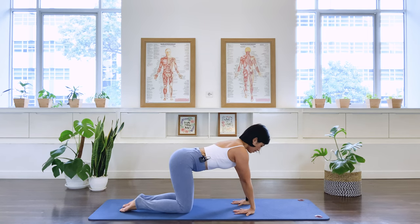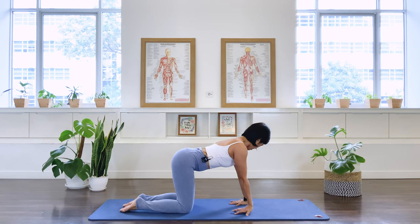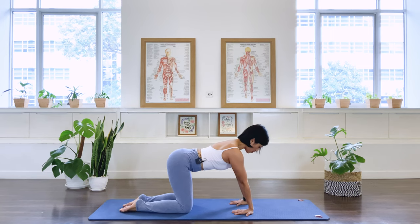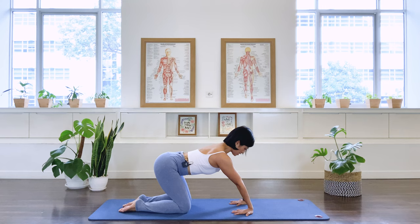A great stretch for the end of the day after a long day of typing, working on the wrist. This is just to reverse the stress on your wrist. Now, you start with the upright alignment of the shoulder and the heel of the palm, and then you pull away. So you move the pelvis back. So shoulder moves away from the wrist. So you deepen that stretch around the wrist joint.